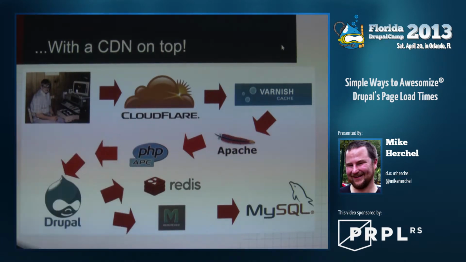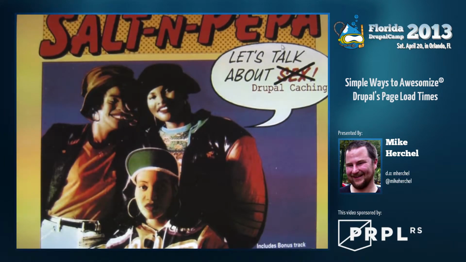Content delivery networks. So kind of like Varnish on steroids, and it does a whole bunch of extra things for you. You sign up for a CDN service. Cloudflare is pretty inexpensive. There's all types of modules and tutorials on how to do that. It will cache all your data, similar to what Varnish does, and it will actually locate that in servers closer to you, which is important in the whole latency war. I'm going to talk a little more about this. It's my favorite slide in the whole thing. It took me a little while to come up with this.